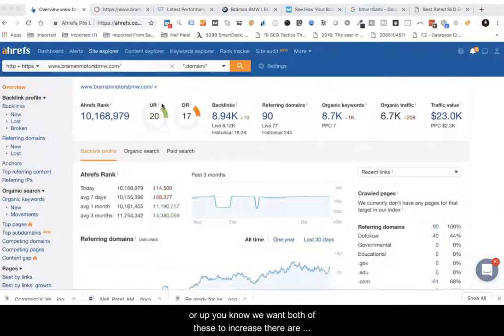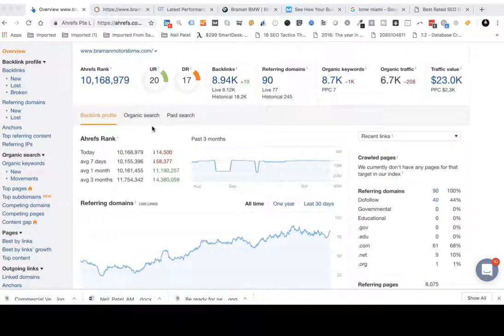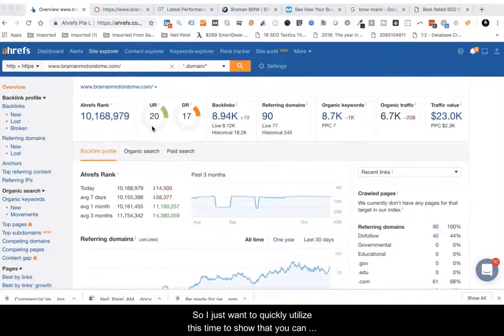There are elements within your website or online, like we just talked about speed, that are affecting these numbers and that you can dive in, diagnose, and commit to resolving. So I just want to quickly show that you can see very quickly it looks like they've gained some backlinks. And when you talk about influence, backlinks are super important.